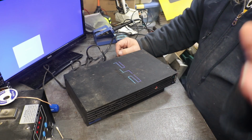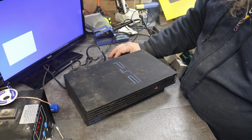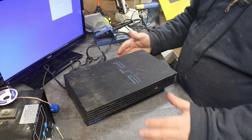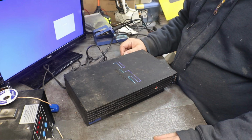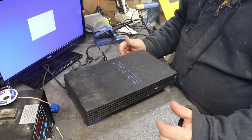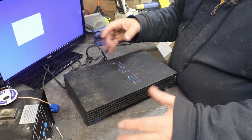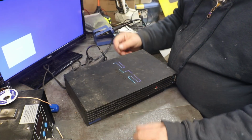If you've seen my old workshop, you know what that place looks like. That's a scary Mary, and my shed out here is just packed full of crap too. A lot of game system stuff and arcade stuff in there. Which I'm hoping to have a little bit more time, but as it gets colder, I can't do much out here, and it makes it harder to get stuff done that you want to get done. So I'm doing a whole bunch of this stuff now while it's still about 35 out here, until it gets too cold to where my hands don't want to work at all. So if you see me fumbling around a little bit, it's because my hands are cold, and it just makes it tough to pick up little stuff and do things.